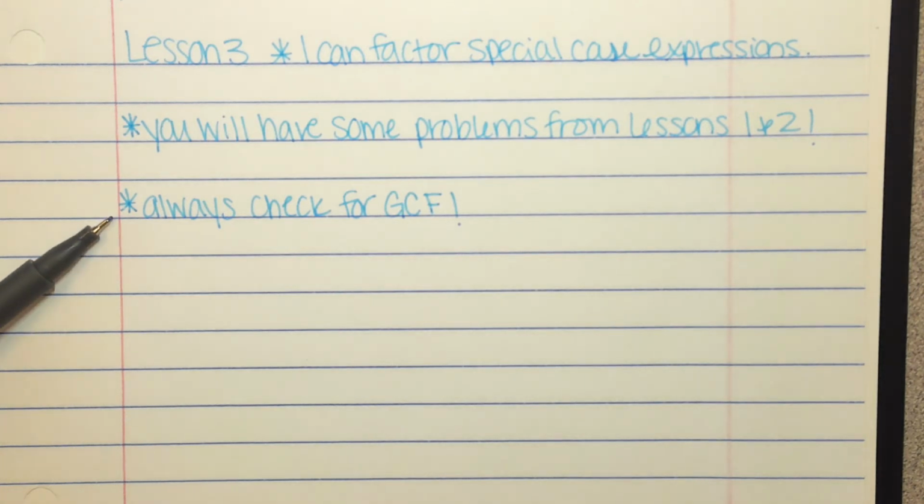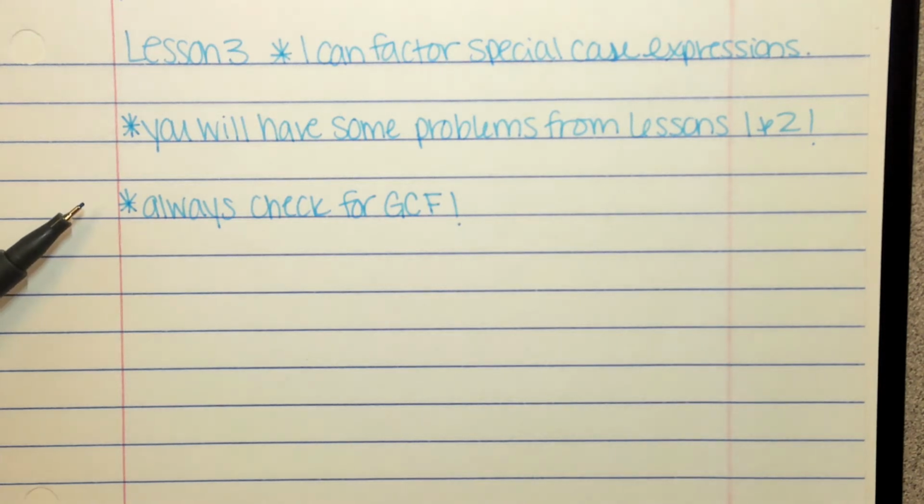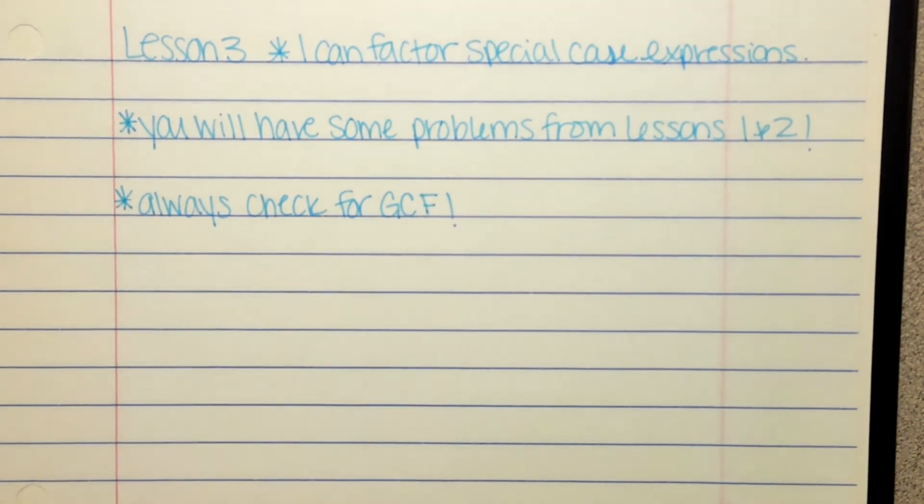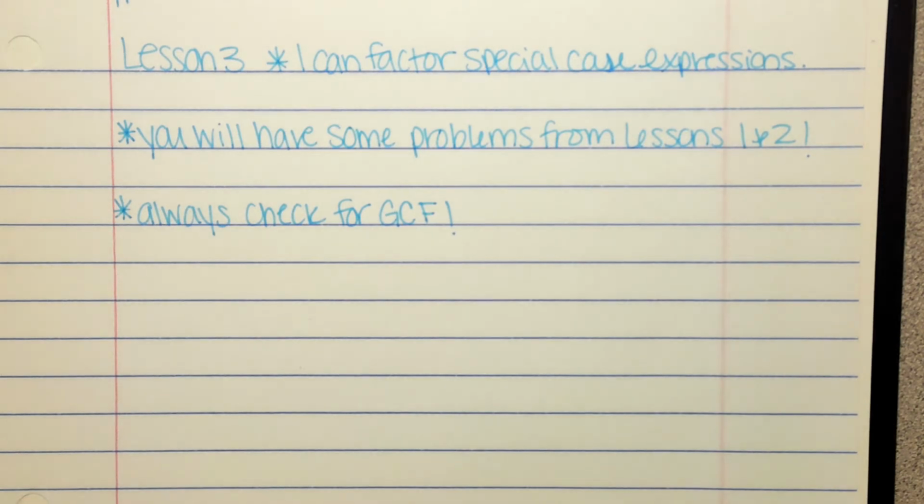Today, even though we're factoring a different way, always check for the greatest common factor first. Look at the whole expression and see if you can pull out any greatest common factor before you move on. As usual, I'm going to go faster in the video than I would in person, so remember you can pause and go back and watch it at your own pace, and then use your notes and examples that you do here in your Math Excel Homework 3.